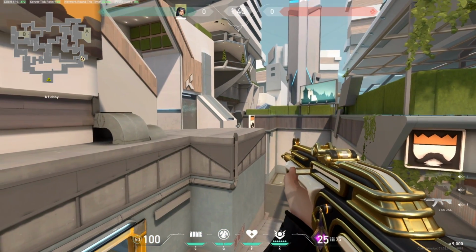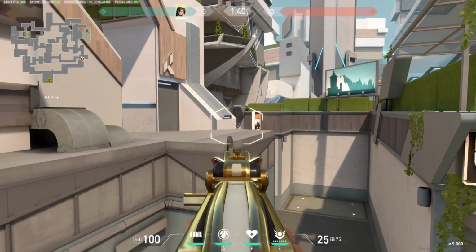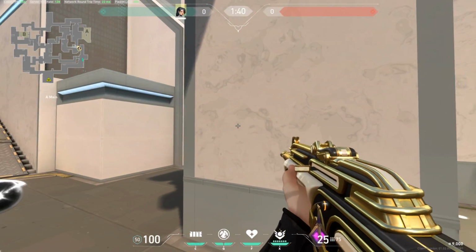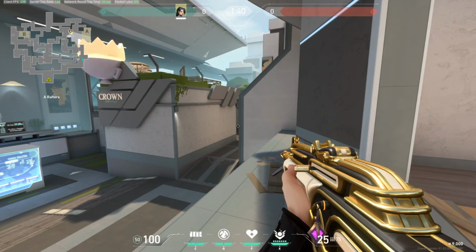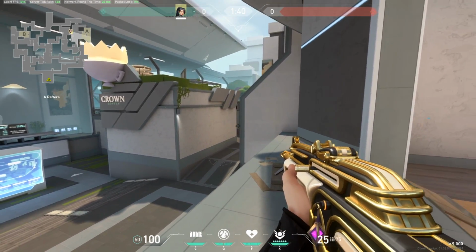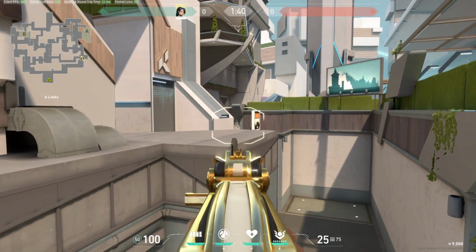This gives you a pretty good angle to peek heaven, which is a pretty common angle that people will like to play early in the round, and hold the cross right here to get information. So if you know someone has been playing an angle like this repeatedly at heaven here, then you should definitely consider using this boost to try and spot them early and get an early pick.